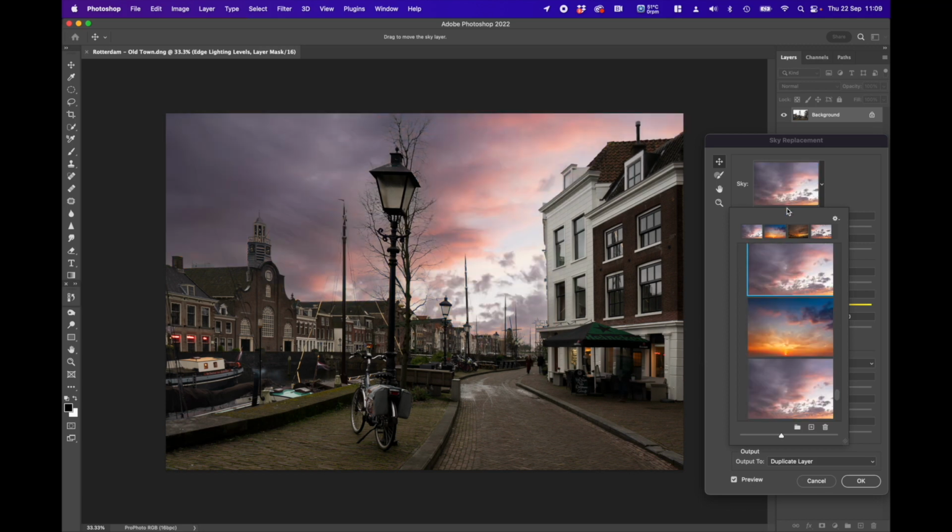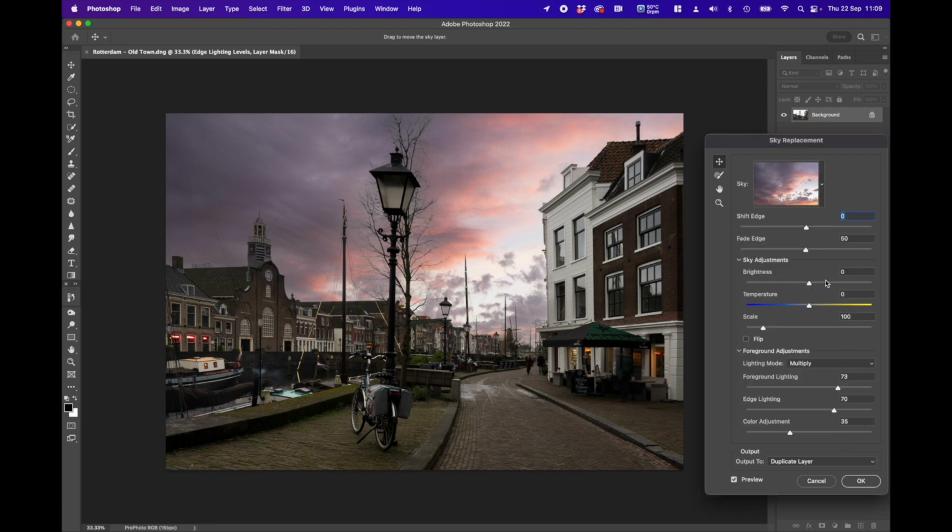There it is. I can select it, and it will place the sky in there. Now, you don't click OK at this point because you're still in the select sky module. What you need to do is click away from this module. So I click on this little grey box up here, this little space, just to get rid of that module. And then you get your sliders to adapt this sky to fit. So the first thing I want to do is make it more colourful. So I'm going to add more temperature using the temperature slider.